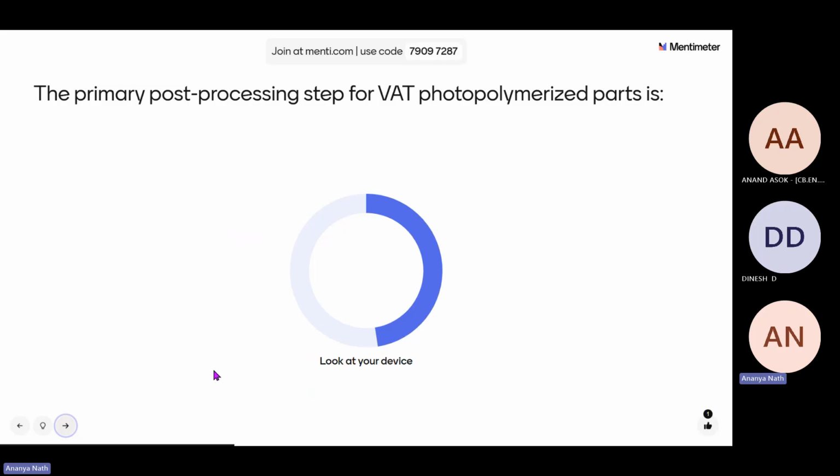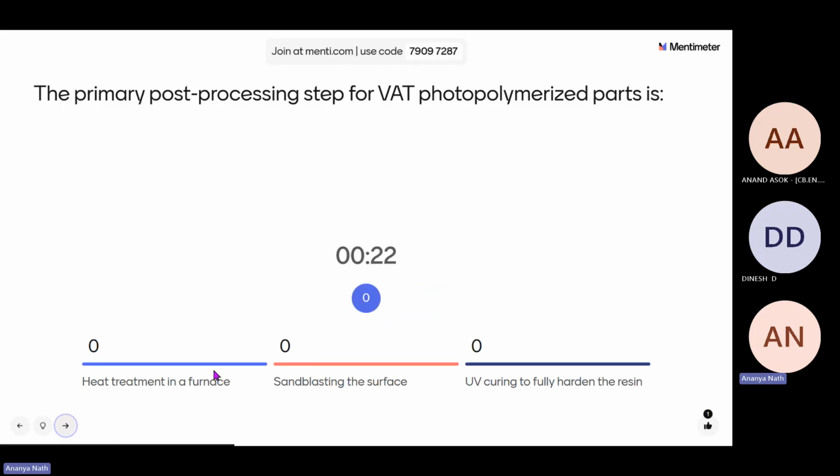The primary post-processing step for wet photopolymerization parts is... post-processing means after printing.